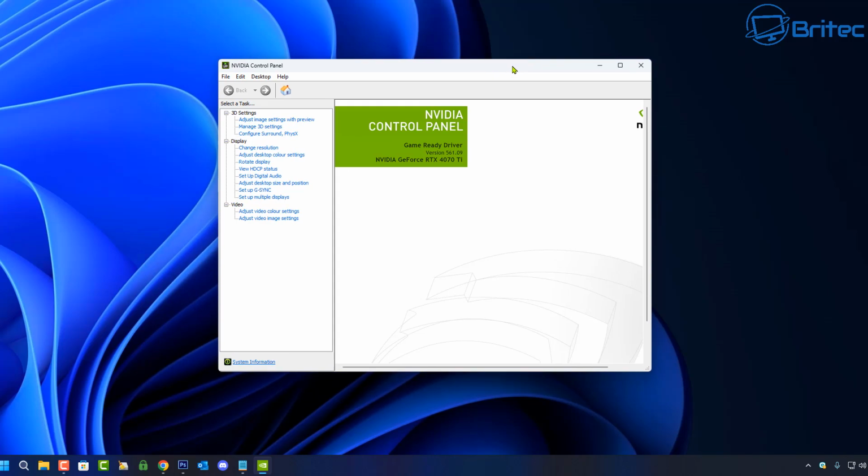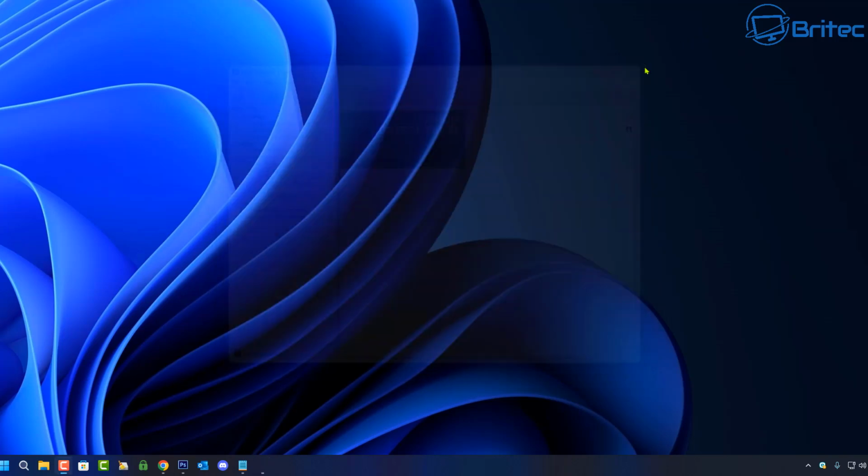You can also find out your driver version by clicking on your Nvidia control panel right here. It will tell you what version you've got. You can see I'm running version 561.09, and that's an older driver. You can get a 566 as well, I think, which is slightly newer. It depends on what you want to do. But if I run an update right now, it's going to give me the very latest driver, which is what I don't want, just in case I start having issues like that.